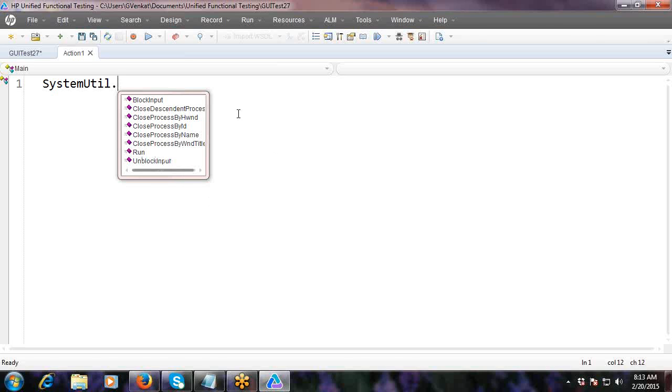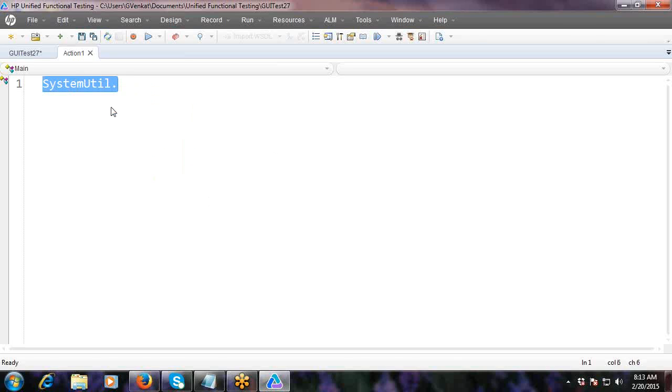You can perform other operations also using system util. But invoke application has a single purpose, only launching application. But system util is not only for launching application, you can close error pop-ups also. Getting this point? Yes, I got it.